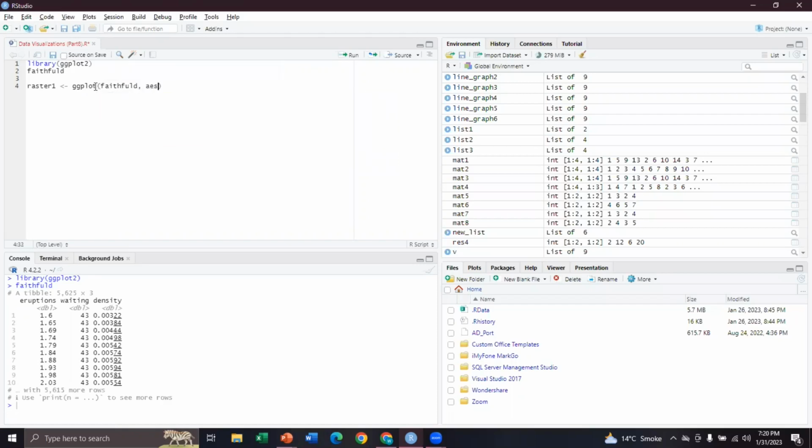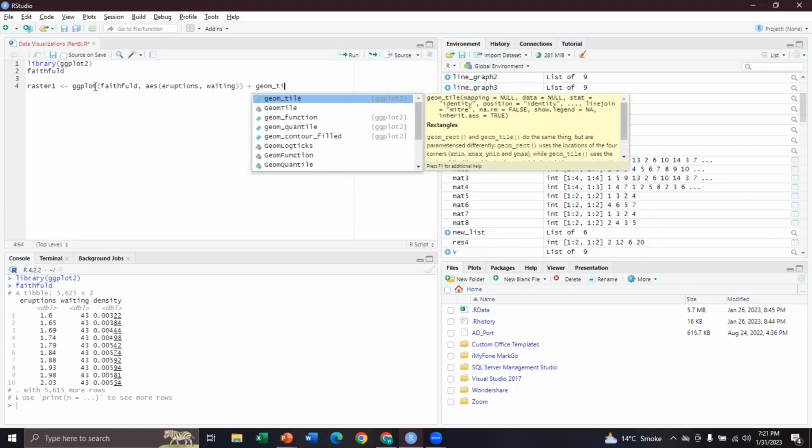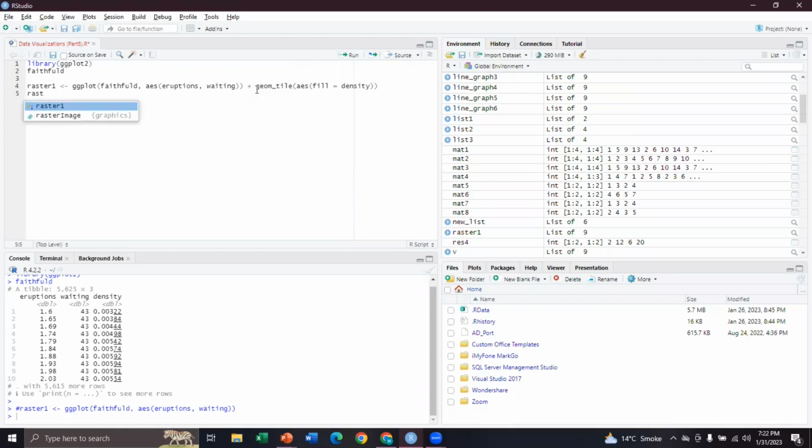And in the aes function, I say take the eruptions on the x-axis and waiting on the y-axis. And then I say geom_tile, and I use the aes function, and I say fill equals density. All right, here let's say raster1, and now I will run it.